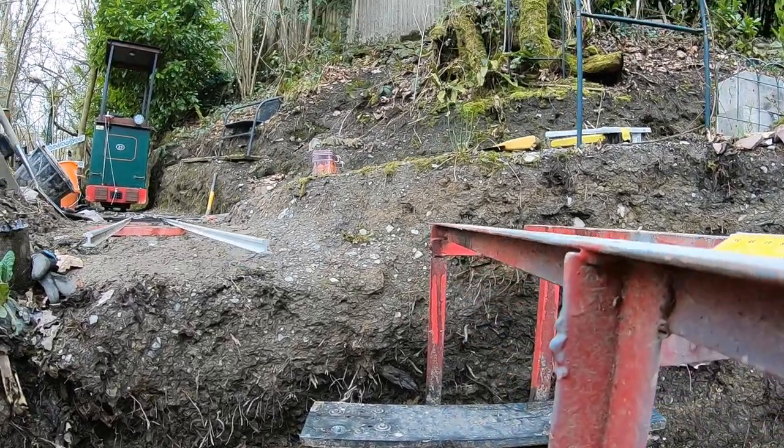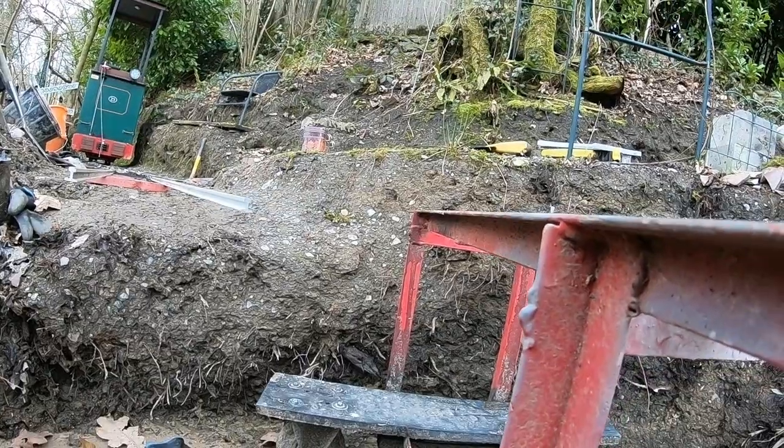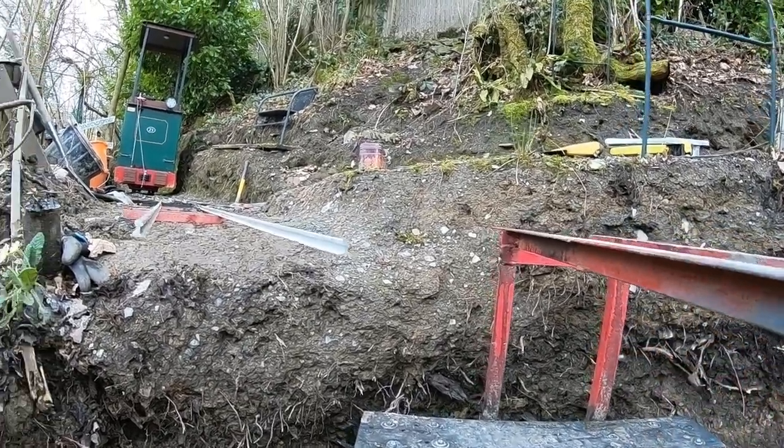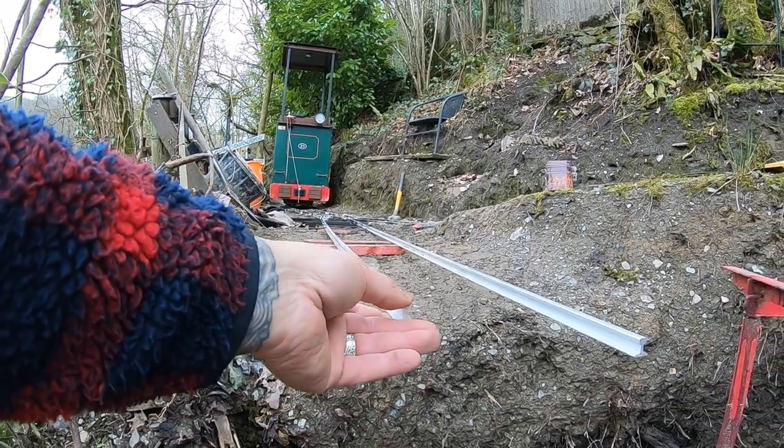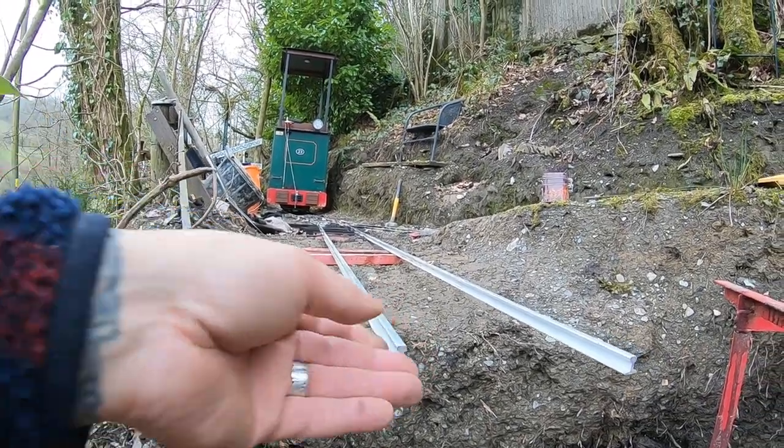From that angle, it looks like there's quite a disparity between the height of the turntable and the rails, but it's not that bad at all. The rails are just drooping down slightly, so once they're in place, it should be fine.